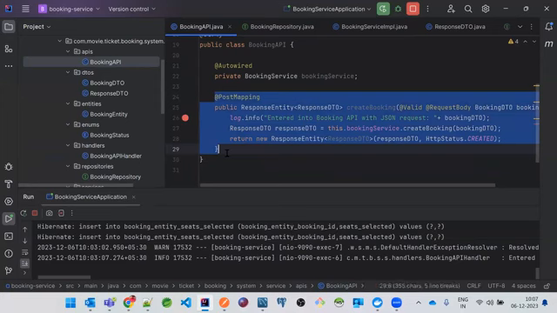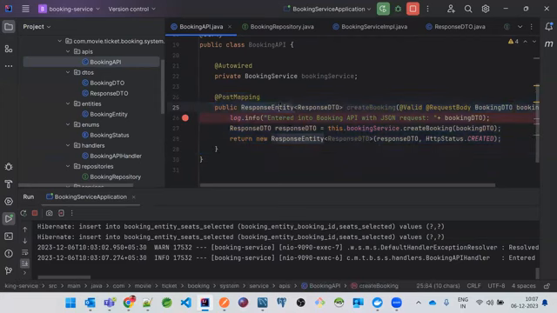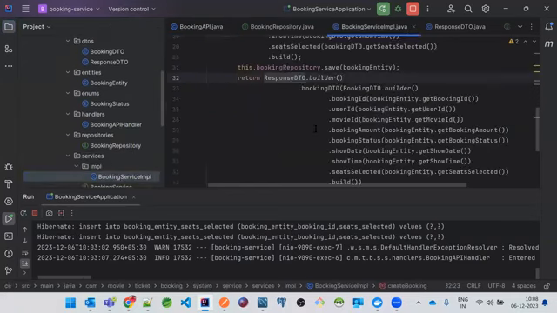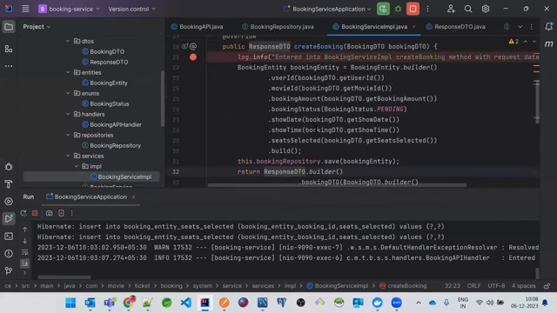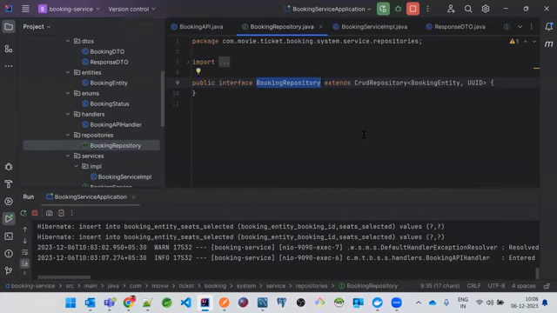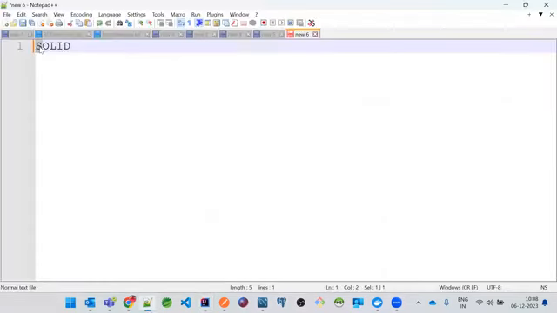And that is what we have done over here. We are receiving the data and sending the data. That is the responsibility of the API. We should not do the booking DTO to booking entity and booking entity to booking DTO conversion there. Those conversions can be done inside the service classes, along with whatever validations we want. That's the purpose of the service class. And the booking repository is going to interact with the backend database tables of this booking entity itself. So each and every class has a single responsibility, and that's the reason we use this principle in our Spring Framework application also.